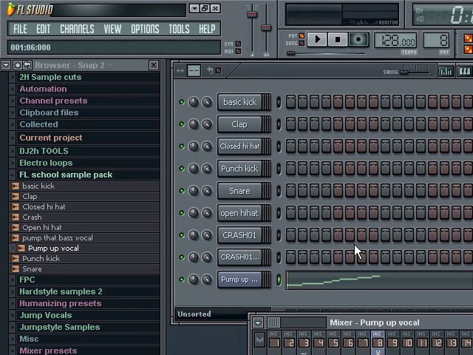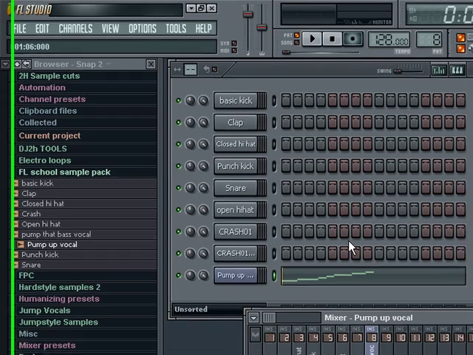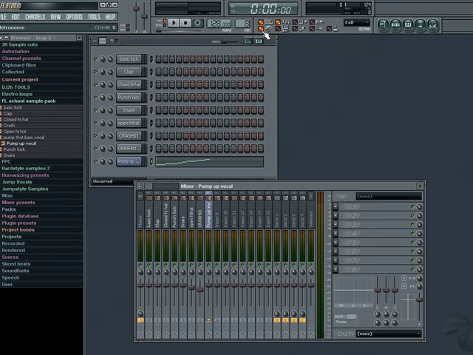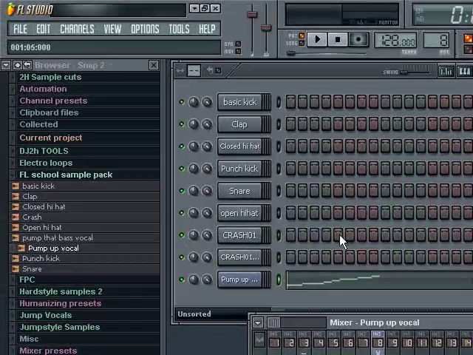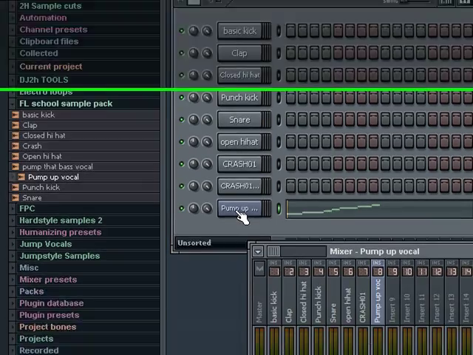Okay, so I like the sample, but I want to cut it to the way I want to cut it. So before we do that, let's take off the metronome, play that again. Pump up the volume. So I'm going to raise the volume. Not the volume, but the EQ. Take some bass off. Okay, so we're going to add in some effects, but we'll do that in just a little bit. So let's talk about the FL Slicer, Fruity Slicer, and how to cut up samples and put it the way you want it.